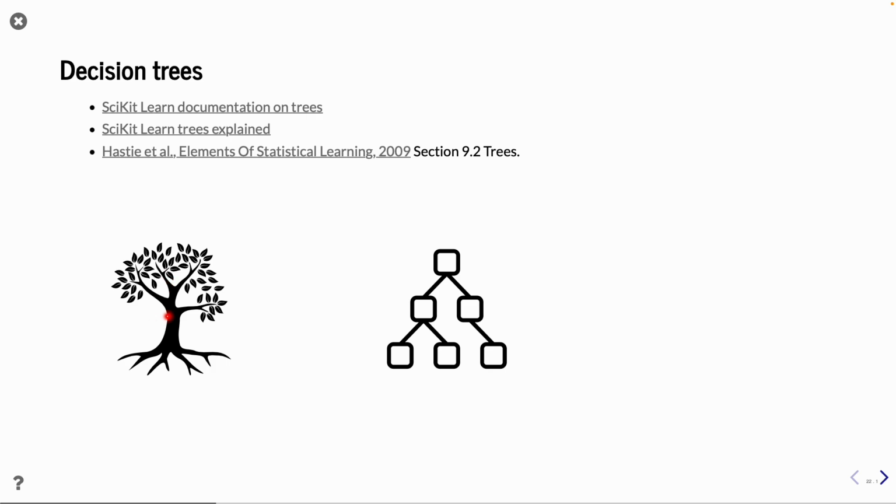They have a stem, they have branches, they have leaves, everything going up. In computer science, you draw your trees upside down. So you have the root at the top and you have the leaves at the bottom. It's a convention. So that is the way they are represented. And in this case, it's usually about making decisions. So you have a point here and you decide, given some criterion, you go left or you go right. And that will help us in our segmentation task.